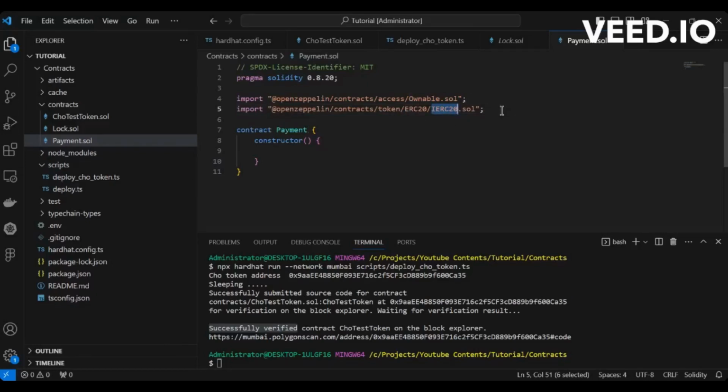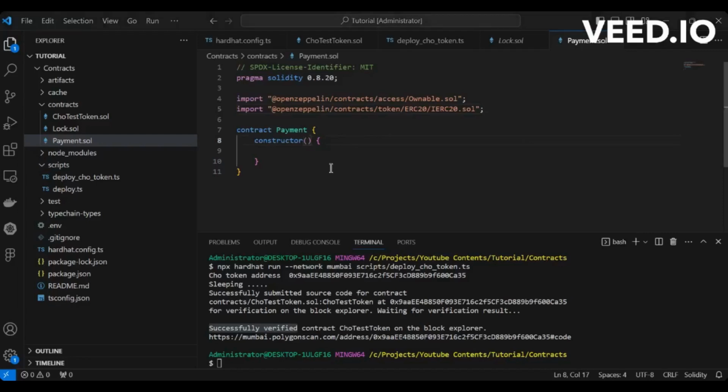Since our token contract is an ERC20, we are using this interface to interact with that token contract. Also, all stable coins created on the Ethereum chain use this interface, so we can get access to the approve and allowance of any stable coin deployed on the Ethereum chain. So this payment contract will be able to work with any stable coin.